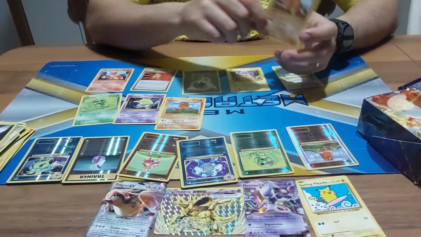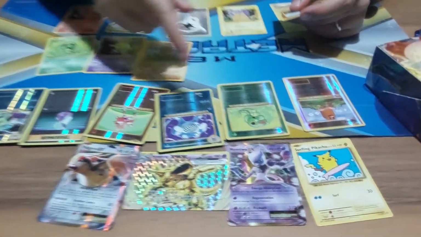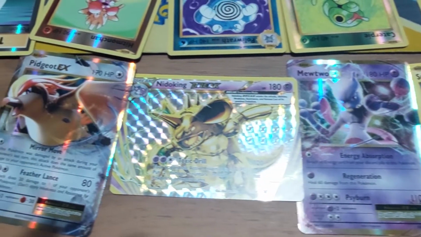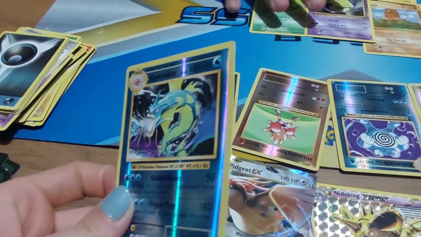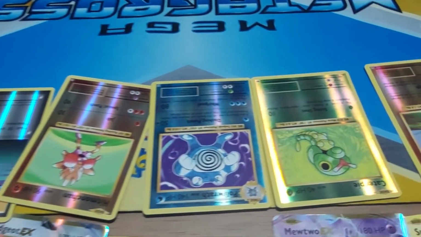and Dugtrio. So, Mewtwo EX and I think Nidoking Break is very nice. And also reverse holos are very nice.